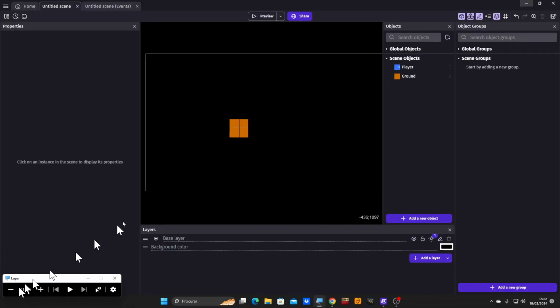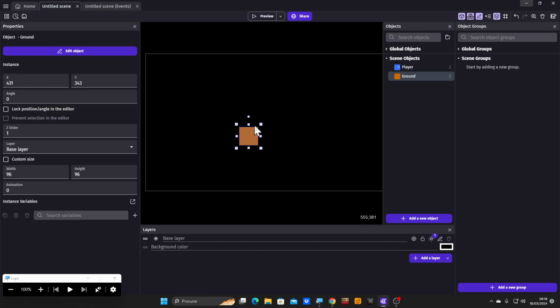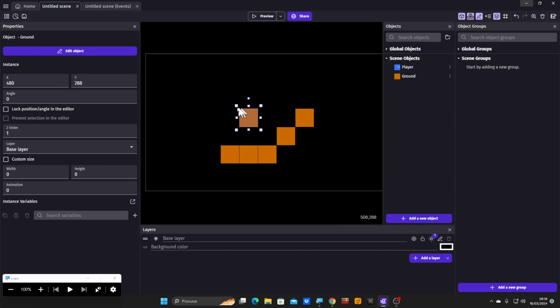Now check this out. Now if I drag it, it's snapping to the grid. For as long as we have the grid showing, it's gonna snap to it. So now, if I select it, then copy and paste, it's so much nicer to make stuff, right?